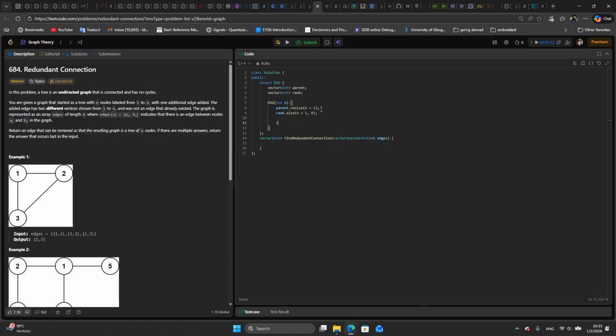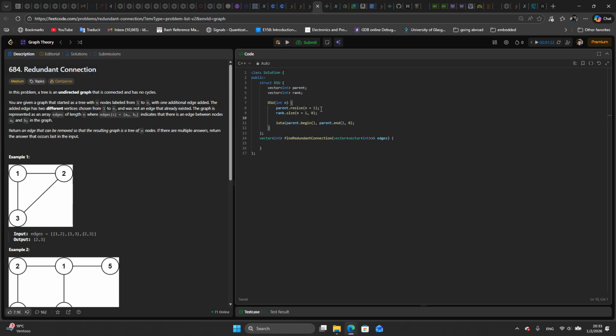And to store the parent values, we're going to use iota, which is going to be more efficient than just doing a loop. This is an efficiency technique; using these functions in the solution is going to be more optimal. So for parent, we're going to go from the pointer to the first position, begin, and then for parent, we're going to go all the way to end, and we're going to fill with zeros.